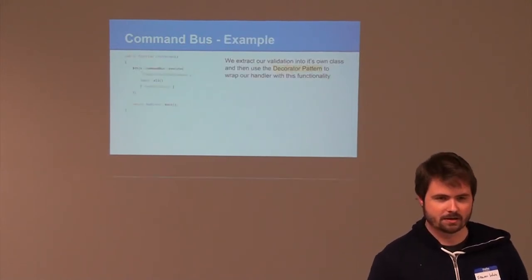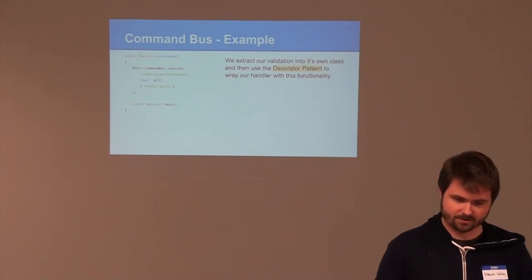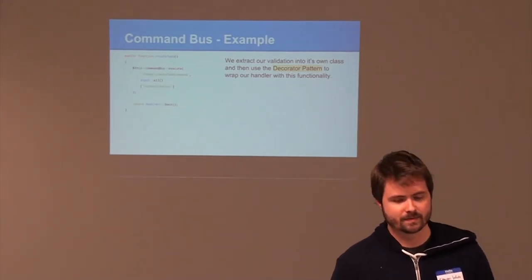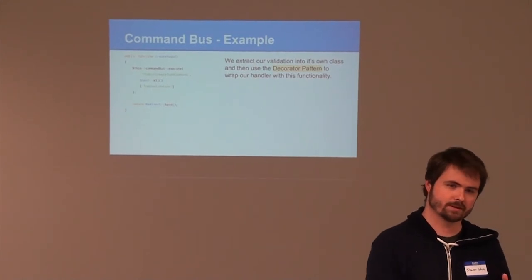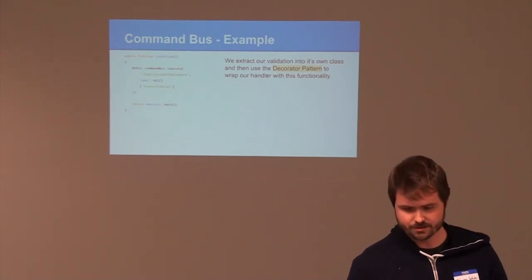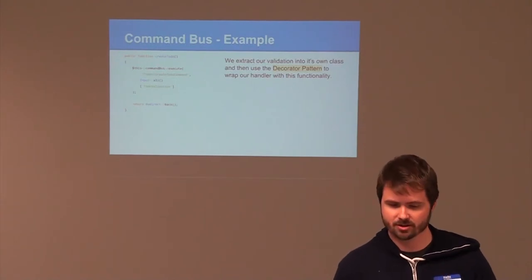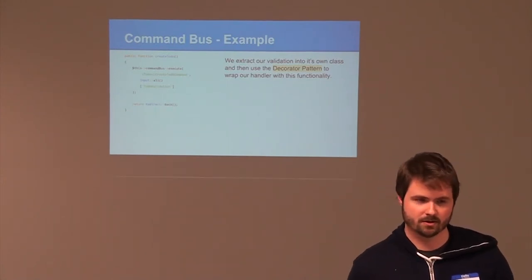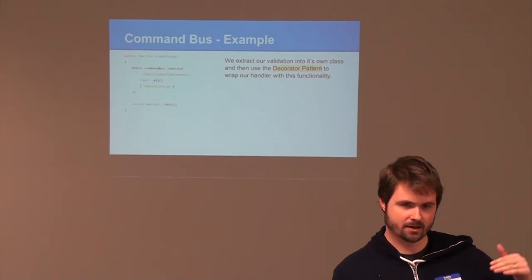But we can refactor that. We can use the decorator pattern, which if you haven't heard that, basically what you do is you'll have one object that follows the open close principle. Once you create your class, it's open for extension, and closed for modification. So the idea is you never go back in and edit. You're breaking changes at that point. So you create a decorator. You wrap that in new functionality, process the new functionality, and then down the line call your previous class. And that's what we'll do here with this particular example of a command bus, which is Jeffrey Way's command commander package. It takes in the first parameter the command, then the input, and then any decorators that we want to wrap it in. So we can create a to-do validator, a validation decorator that we wrap it first. The validator will then call, after all validation is done, it will actually call the command handler for us. And so we're adding layers on top.